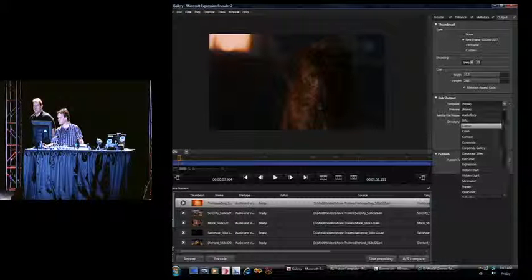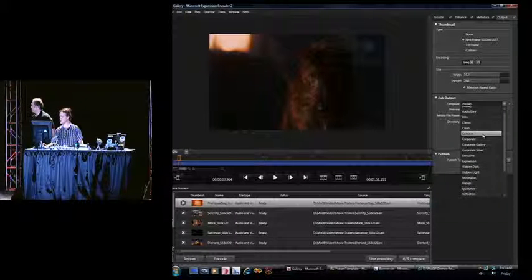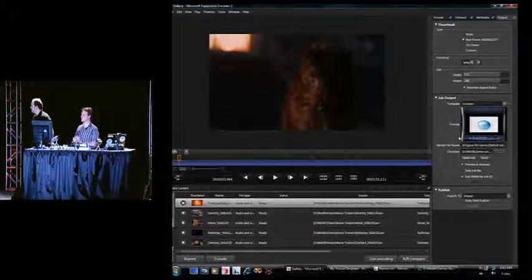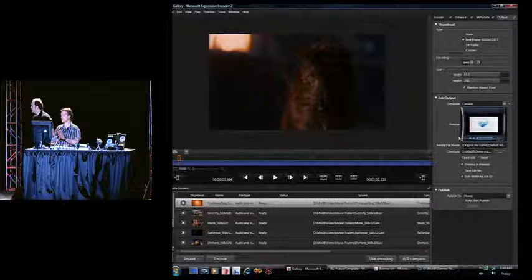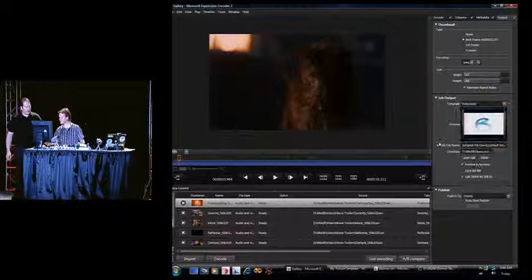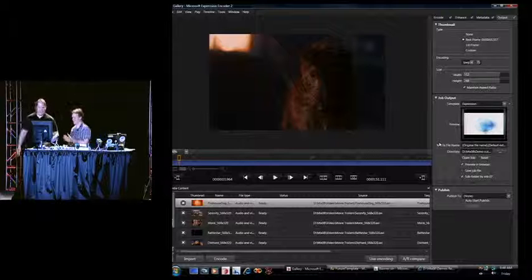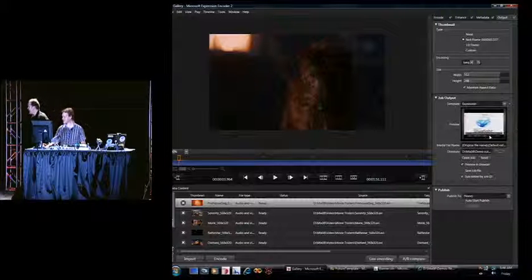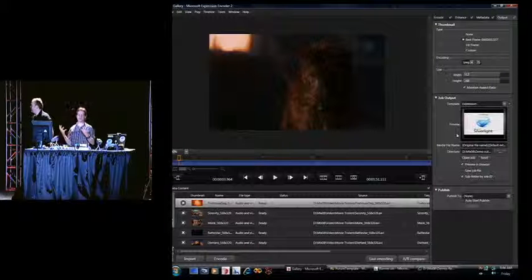And one of the things that we've done in version 2 is made a little real-time preview of the template. So we actually now host Silverlight within our application, and you can see a preview. What if Clark, what if we wanted to make our own templates? We'll get to that, Charles. All right, yeah. So here's another one, and you can see it is actually interactive. So if we do build these richer playback experiences, you can actually get a nice preview.